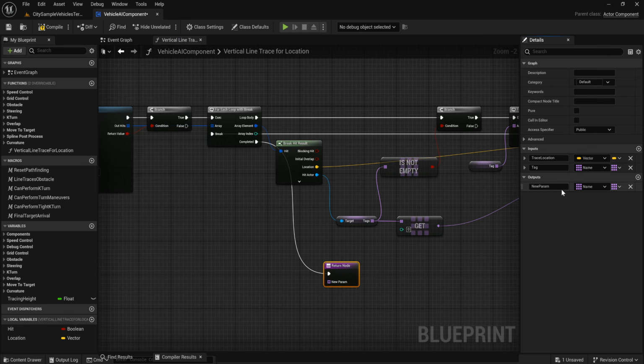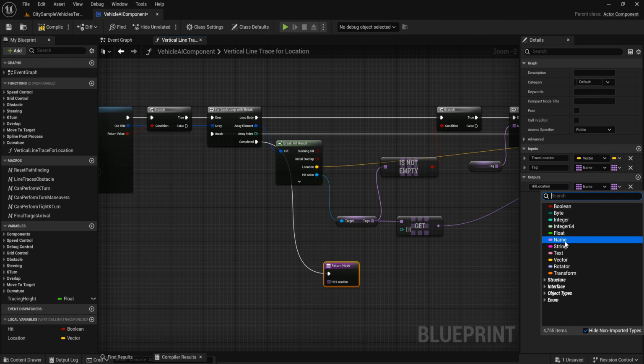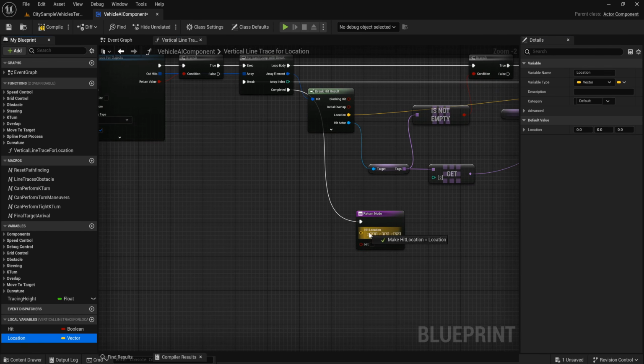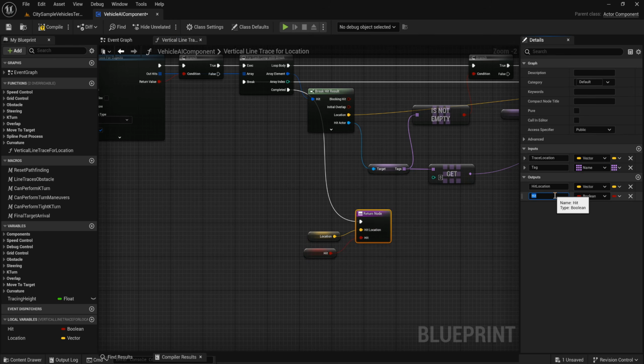Add output. This is hit location. Change to vector and single. This is hit boolean, and we return this location, has hit target.